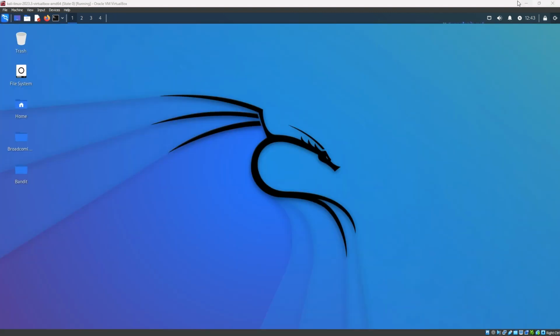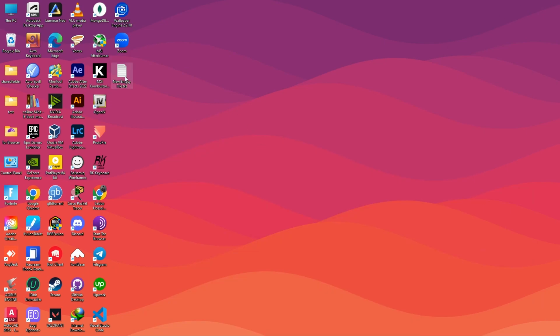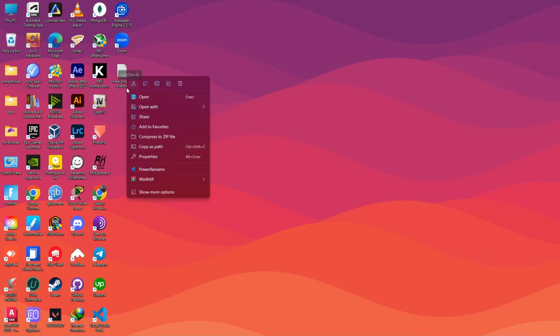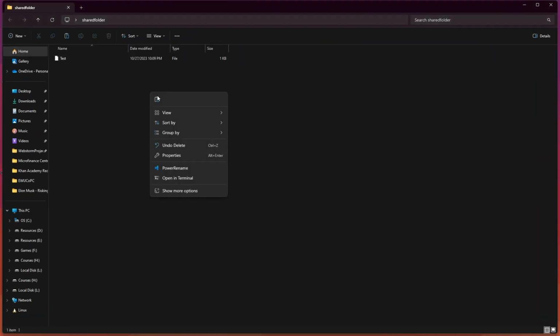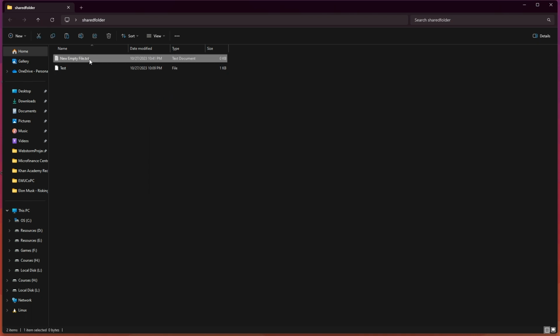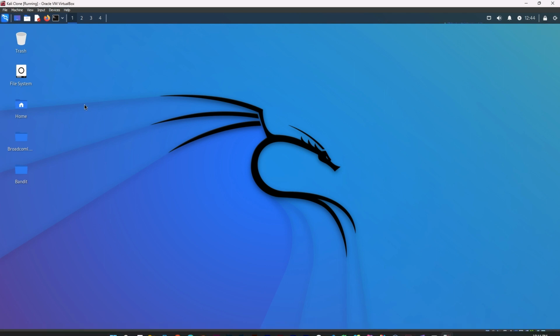We can also demonstrate the file transferring feature we mentioned earlier. How can we do that? If we copy anything from the host machine, you can see I am copying a new empty file and pasting it here in the shared folder which we created earlier. Let us paste the txt file. Let us check if we have any changes in the guest machine.